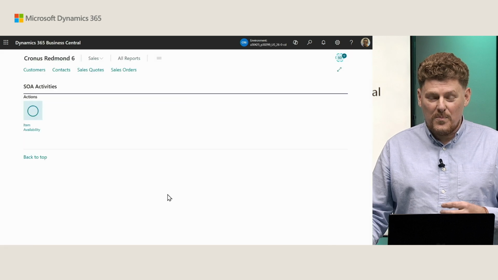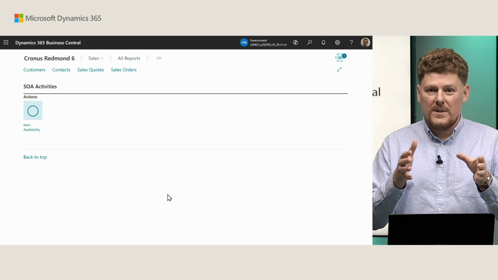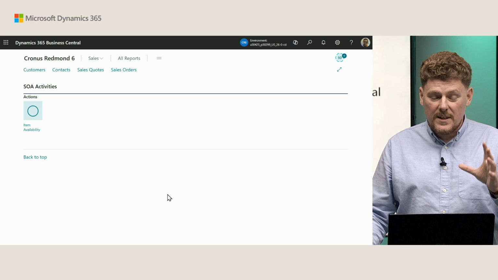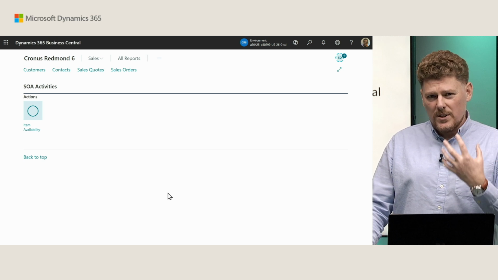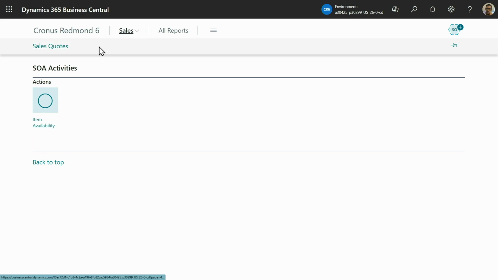So now if I go back to the Role Center, we're looking at the Business Central capabilities through the eyes of the agent. So you see that this user experience is much lighter. It has nothing which the Sales Order Agent is not supposed to work with. It can interact with the list of customers, contacts, sales quotes, and sales orders. And under the sales menu, it can only go into the sales quotes.